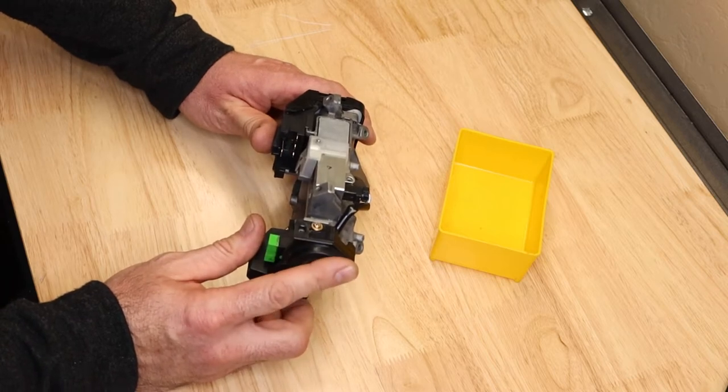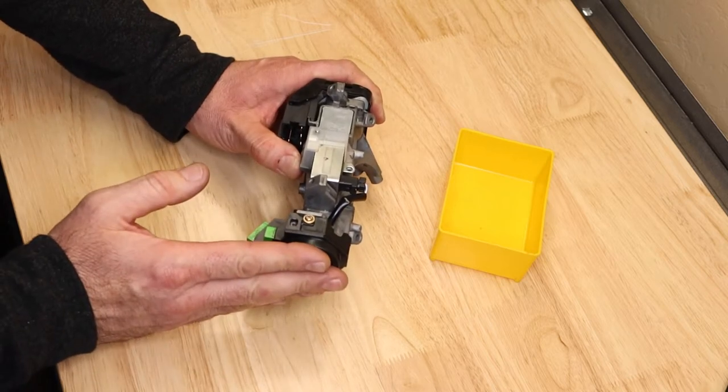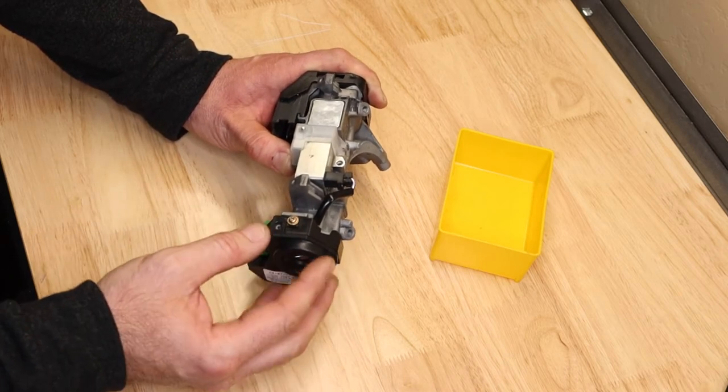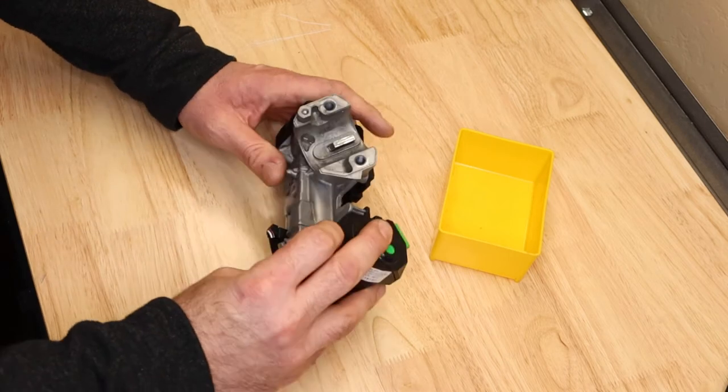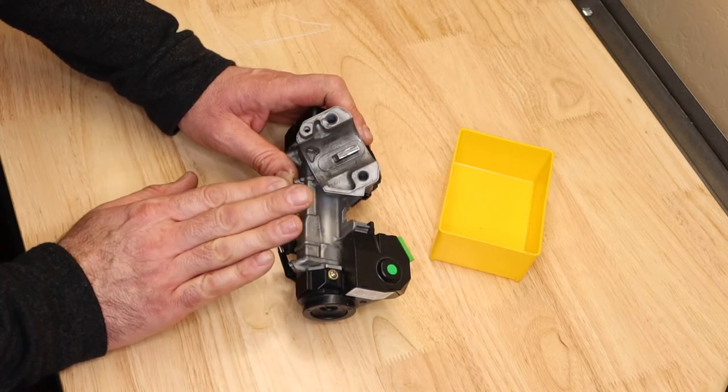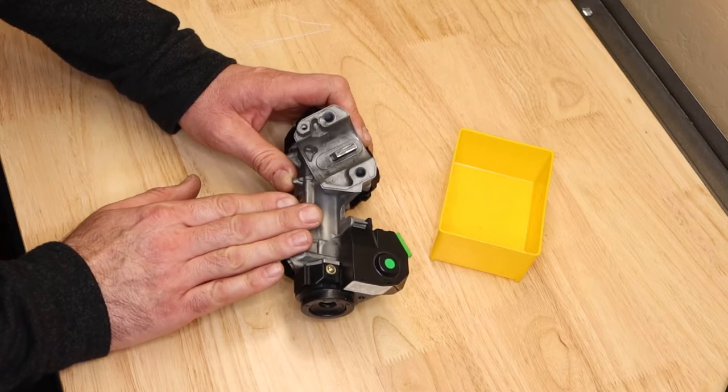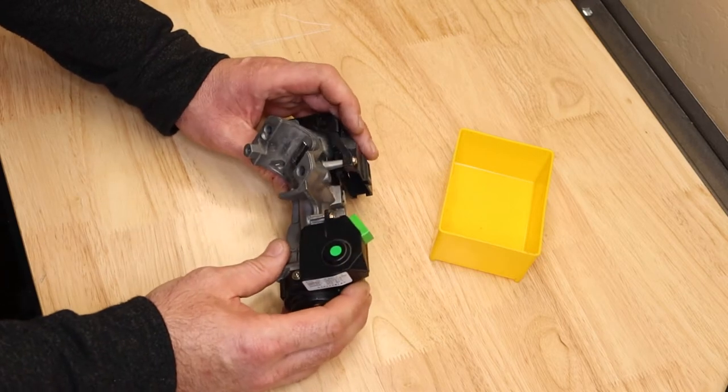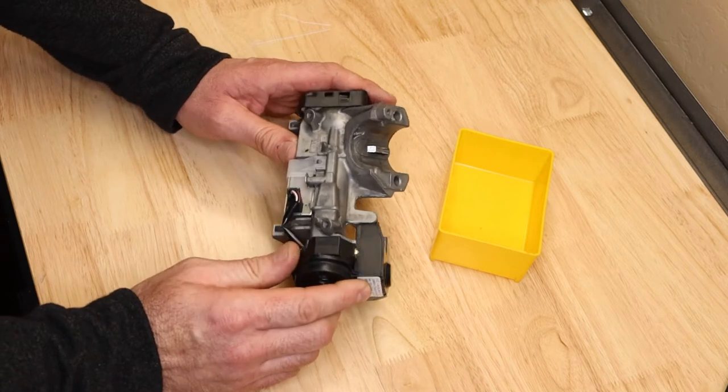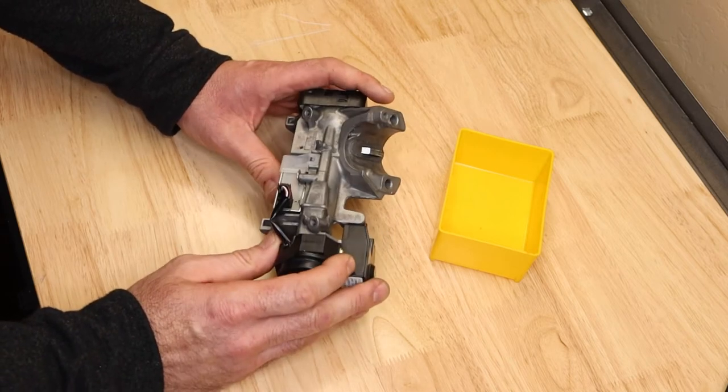The first thing that we're going to need to do is remove the immobilizer ring and the switch assembly from the front to gain access to the lock. It's also important to note that you don't have to remove the complete housing. This just happens to be a referral from a shop and apparently they didn't know that we could repair these without them doing all this extra work and getting it out of the vehicle. But let's begin.